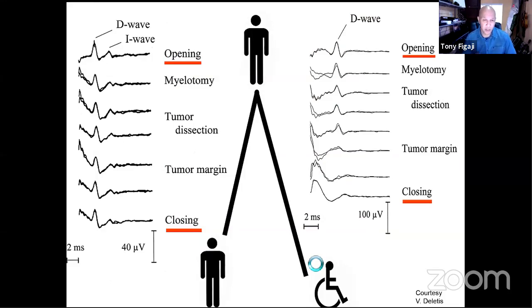It's a little electrode placed in the epidural space where you elicit something called a D-wave. That's a very robust wave and has a strong correlation with motor outcome. So even in situations where you've lost motor evoked potentials and you've retained the D-wave above 50% of its amplitude, those patients will often have a transient deficit that recovers. But if you lose the D-wave or it drops below 50% amplitude, the chances are that the patient is going to have a permanent deficit.